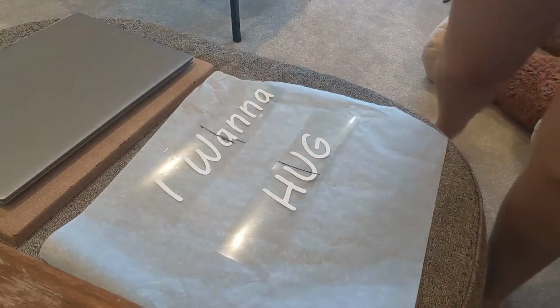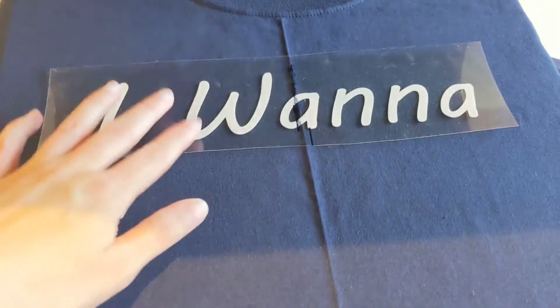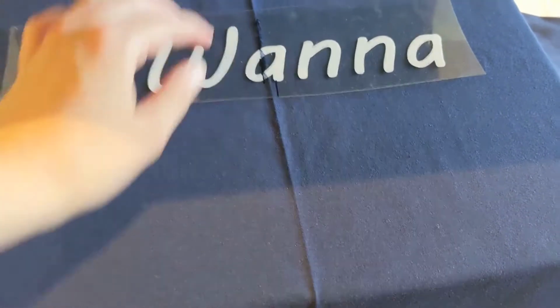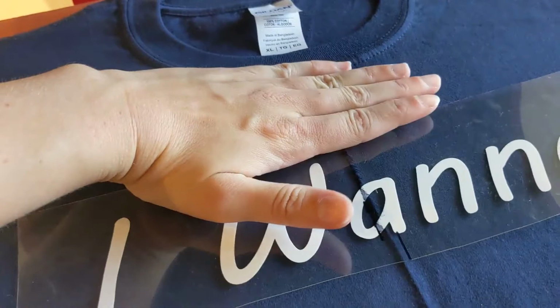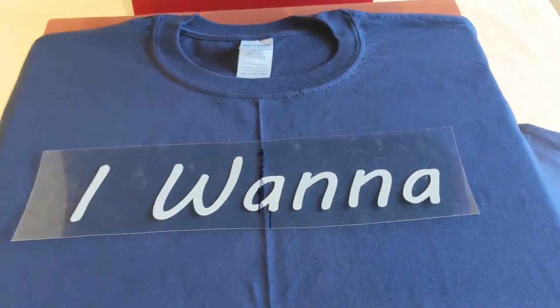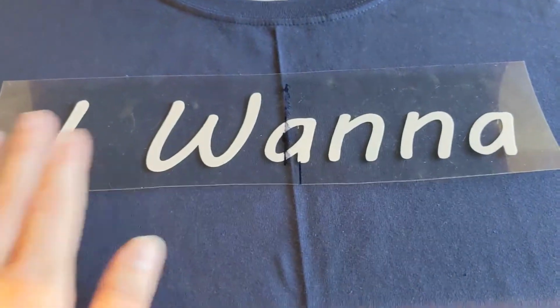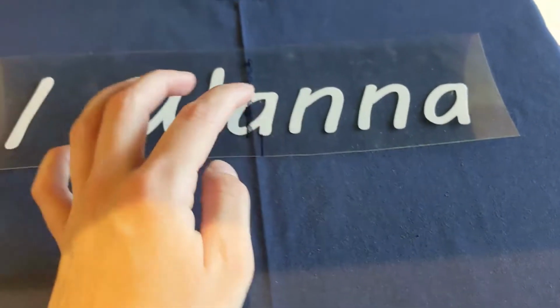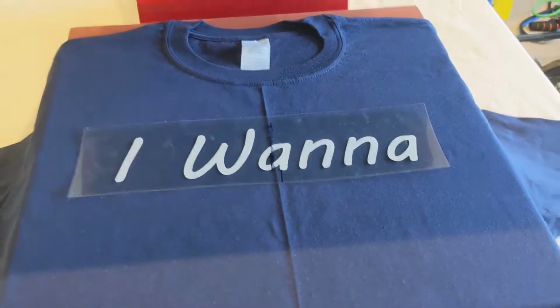So let's go back over to the printing press. Okay, right, now all we're going to do is line this up. So we've obviously got our line that we made and the crease in the t-shirt, and we're just going to line them up. Usually with t-shirts you want to put about a hand here before the print. That's sort of how you get the spacing right. And it's difficult because this is italic. So, I mean, you go by that guide, but then also go with what your gut says. If you think it looks wonky, adjust it slightly.